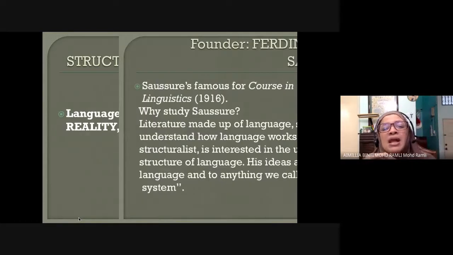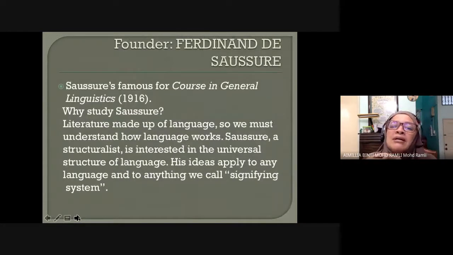Okay, so you have here some information on the founder of structuralism. Saussure was famous for Course in General Linguistics, and when this book was published, he was already dead. Okay, he had passed away, but his students are the ones who produced the book in his name because they admired his work. They collected the notes that he gave them during classes, and they composed the work based on the notes. They are very, very respectful towards their teacher. They knew that Saussure was telling them something that was not common, something that was helpful to other people to understand language.